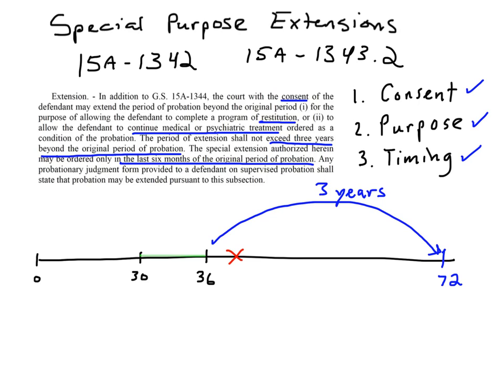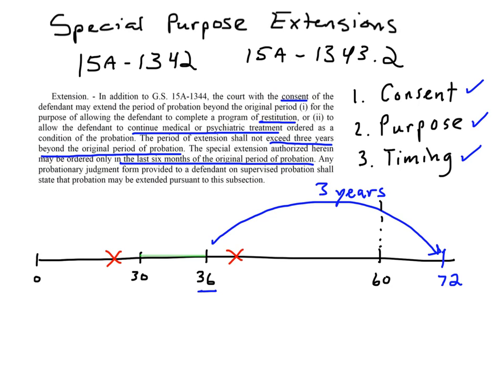But a tricky thing is that it would be wrong for the court to try to do a special purpose extension any earlier than that. If you acted, say in month 24, and it became obvious that the person wasn't going to be able to pay all their restitution, you still have to wait until you get inside the 30 to 36 month window, in this case, the last 6 months of that original period of probation, which here was 36, to do the special purpose extension. And the special purpose extension really is the one way you can get past that 60-month brick wall that exists for the purpose of ordinary extensions. There's no way to get past that through ordinary.